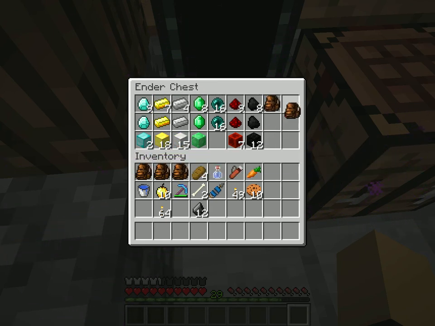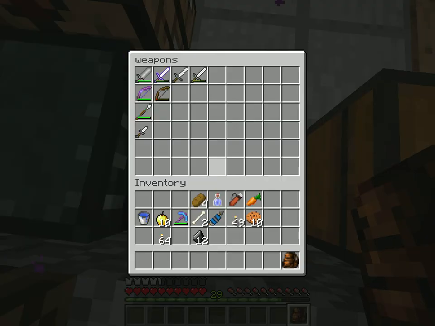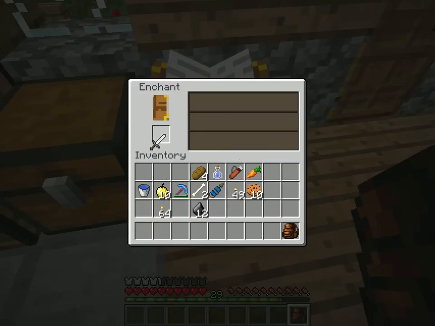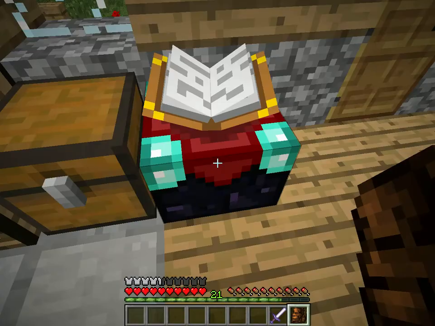And let's put those away. Oh wait, I actually do need a sword. Armor, food, weapons. There we go. So I guess I'll take this one and give it a level 8 enchant. Come on. Level 6? No. Level 6? No. Level 5? Uh-uh. There we go. Level 8. Knockback one. Heck yeah. Okay.